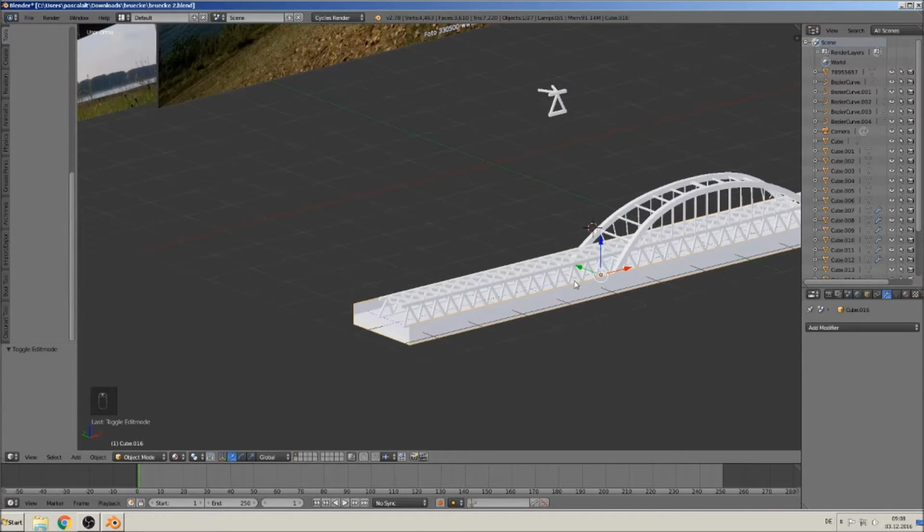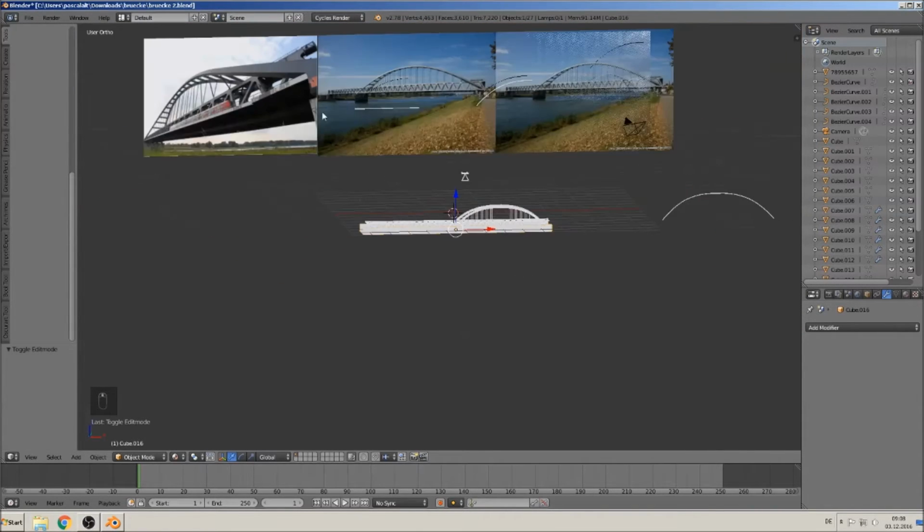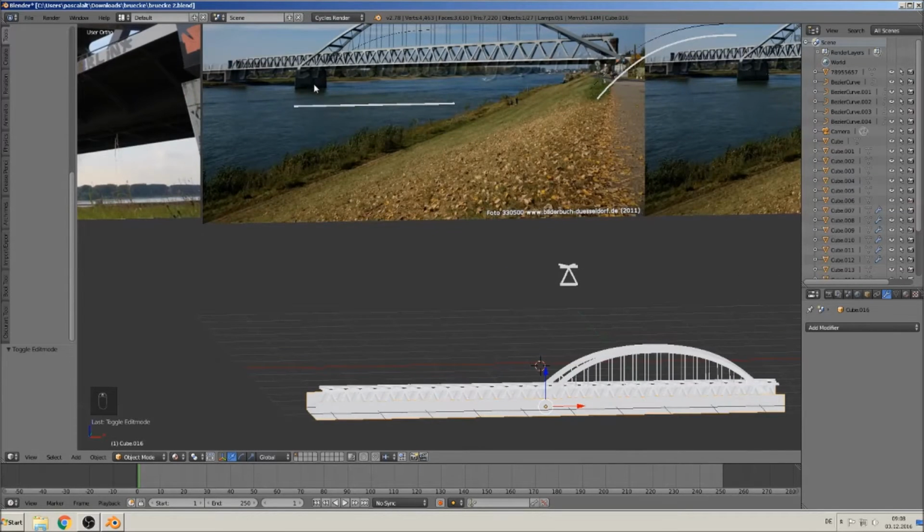Okay, then we need this little part I told before. There's that one here.